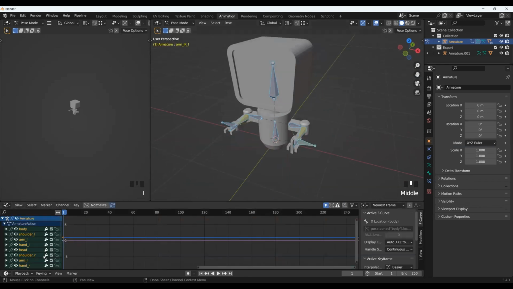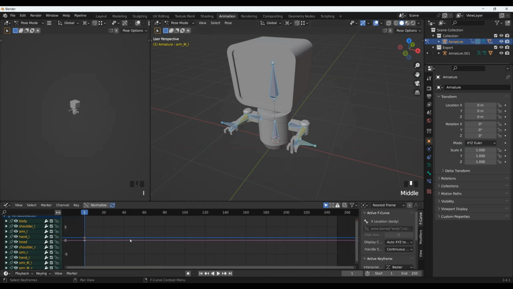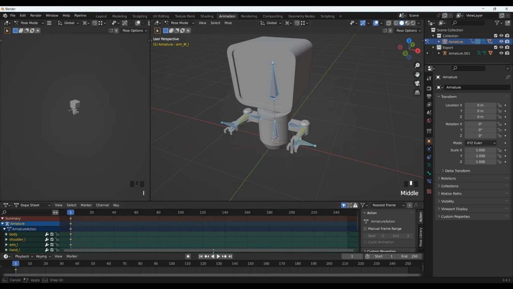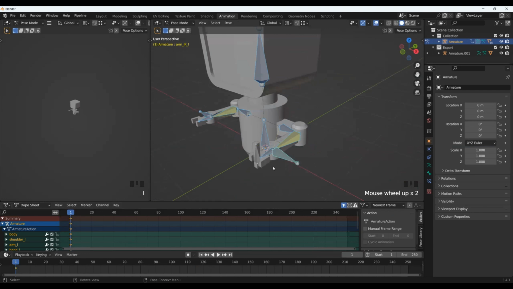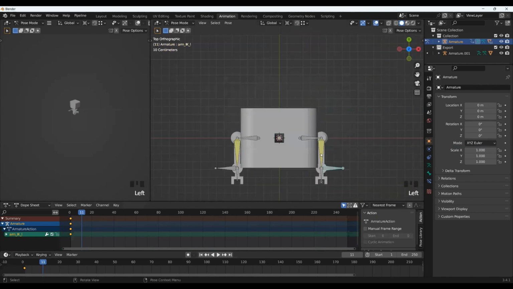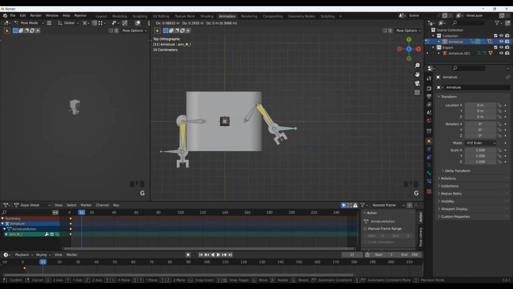You can use Control Tab to go to the graph view, or Control Tab to go back. You can also pull this up to see the time frame better. Yeah, and then you go to certain frames, frame 10, for example, then go here. This is just a very simple demonstration.